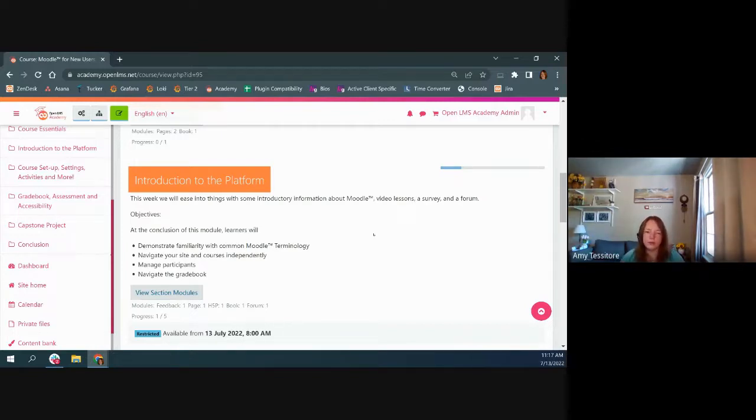But we'll also talk about some of the other collaborative items such as Wiki and Glossary, both of which can be used for collaborative things. We love Wiki as a collaborative workspace. We separate it out by groups, and the group can work in there to craft their project and their assignment. They can do it asynchronously, so it doesn't have to happen in real time, and then they can take all that feedback and create the actual assignment together.